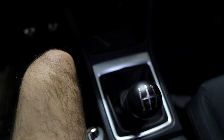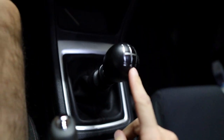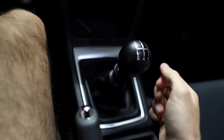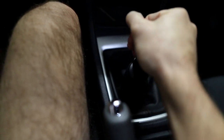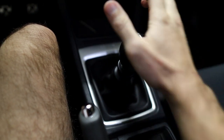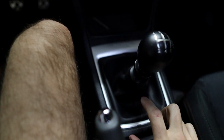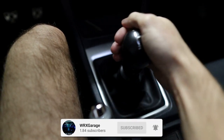If you do a short throw shifter, think about the physics: if you have this weighted shift knob and you make the throw shorter, it might feel a little better, but what you're actually doing is increasing the amount of force needed for your input to push past that resistance into the gate. It's simple physics — the reason people use weighted shift knobs is because the more weight on top of a longer lever, the less hand input required. The weight helps the shifter fall into gear. When you lower it, you reduce lever length and actually increase the force you need to use with your hand.